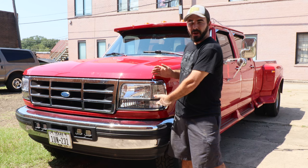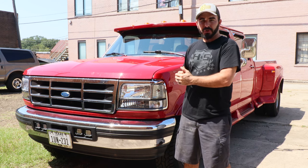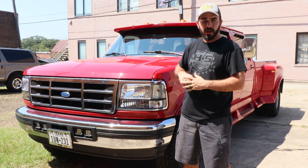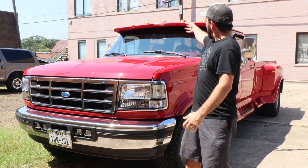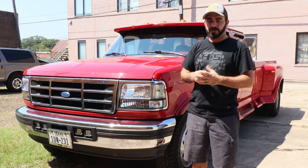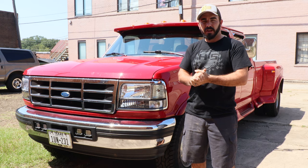When he first got this truck, one of the first things he did was put our clear headlight package with chrome bezels for the headlight trim to give it a fresh new look, because the old headlights were all faded. Today we're going to upgrade his look a little bit on the cab lights — the original cab lights are kind of faded and grungy looking, and he wants to change them out to clear with amber LEDs.